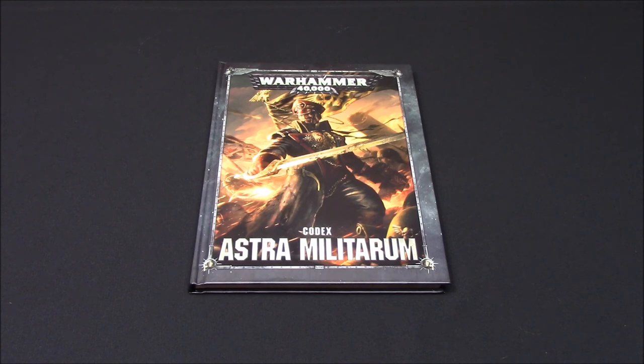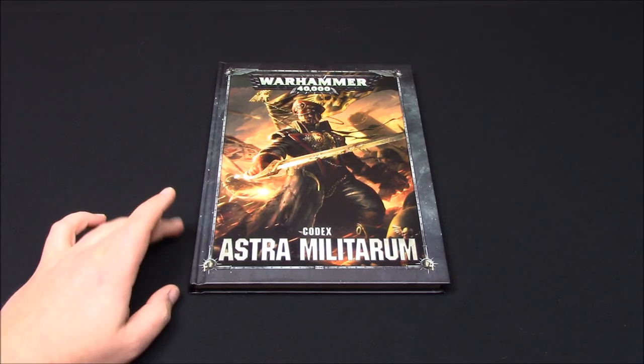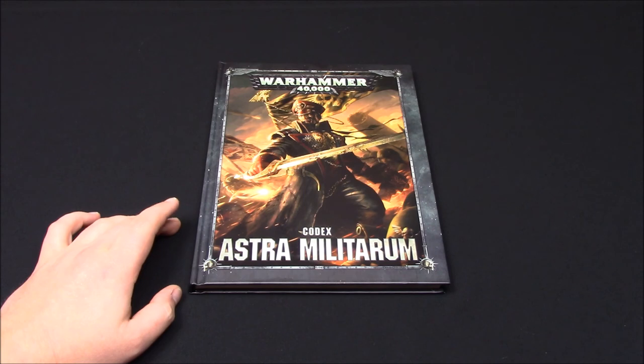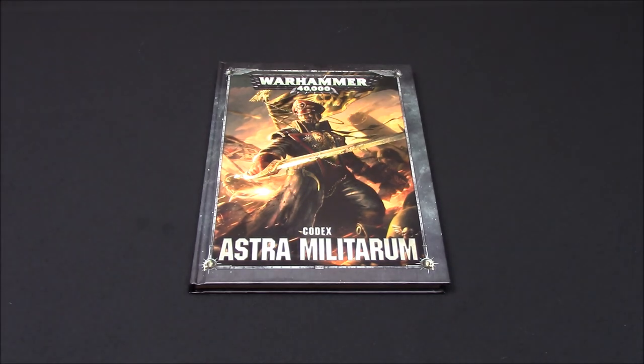There are obviously a couple of things I went through in the review. But the one thing they haven't done, sadly, is re-upgrade the older regiments such as Mordian Iron Guard, Armageddon Steel Legion, and what else? Vostroyans are lead as well, and Valhallans. They're all in lead figures, which I wish they would do in plastic. They should do a plastic sprue for those kinds of upgrades. Maybe they'll do them one day.